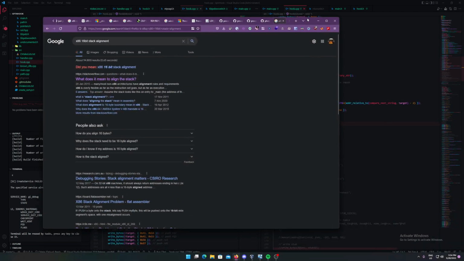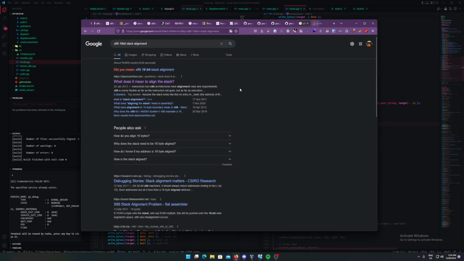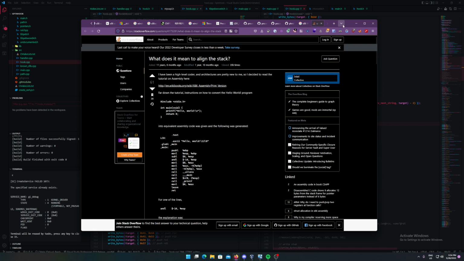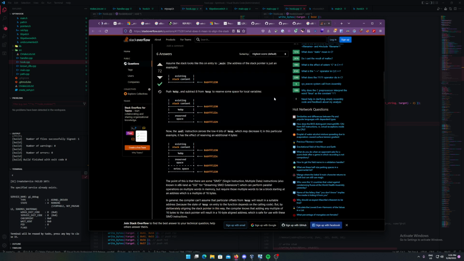The stack needs to be 16-byte aligned, but I don't remember if that's before pushing the arguments or after.